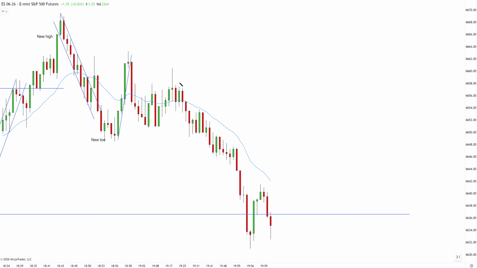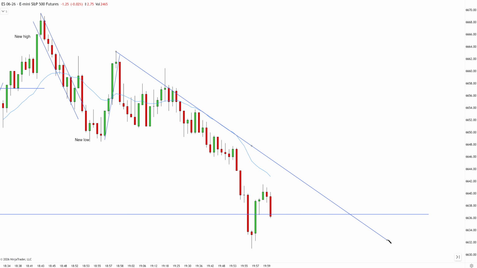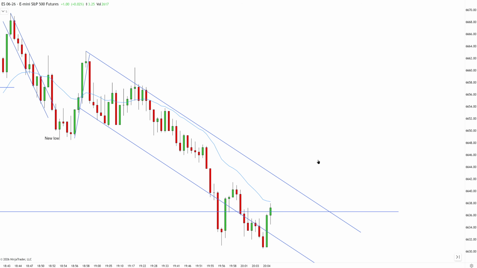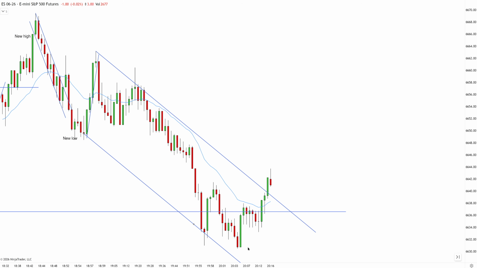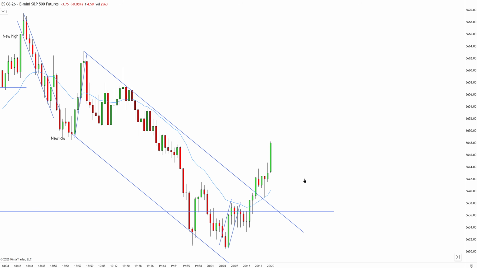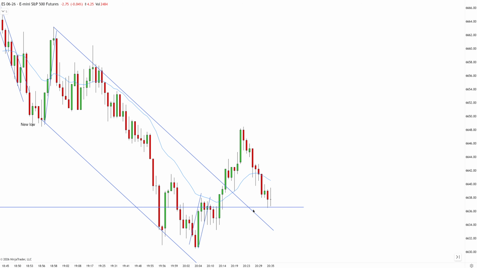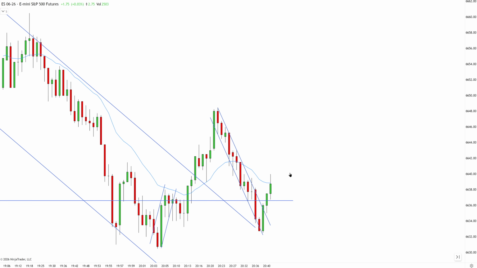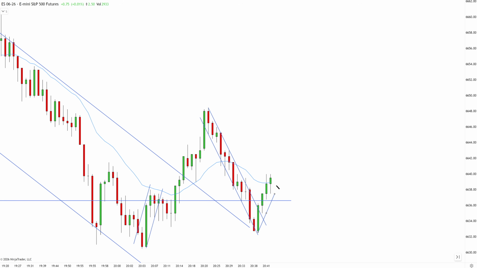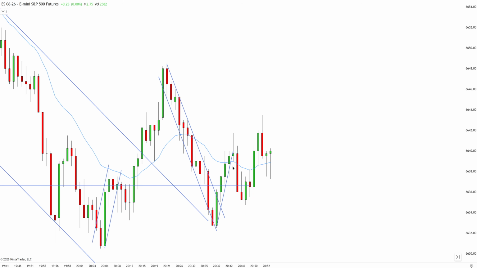We have some decisive push down. So I actually was looking for some channel, something like this. You have a little bit of overshoot, but it's not acting as overshoot because we broke the new low. We are breaking back above the EMA. I was expecting new low, so I was looking for some failed second entry long or second entry short at the EMA. It really looks like we're about to test the new low, but price pushes back above the EMA.